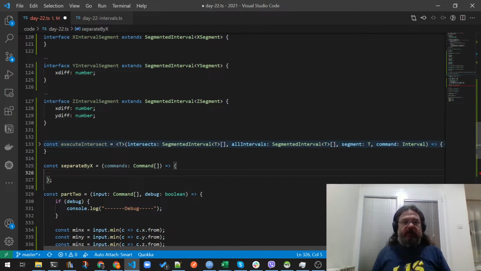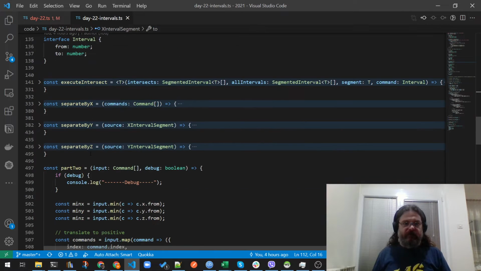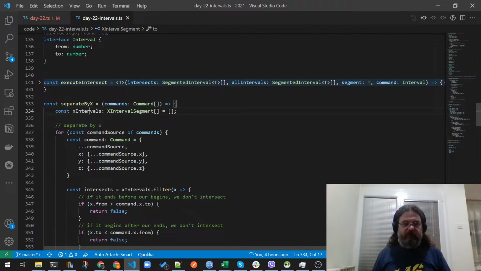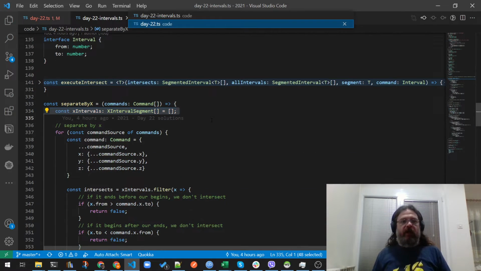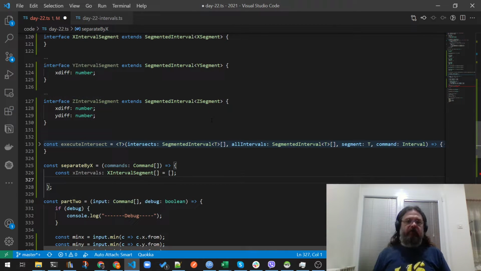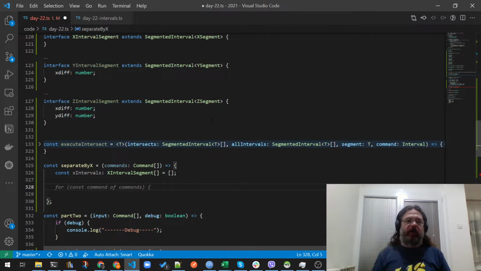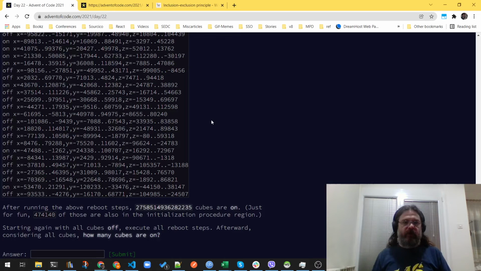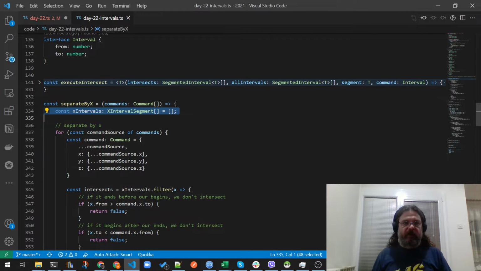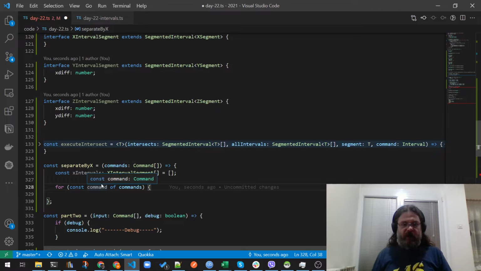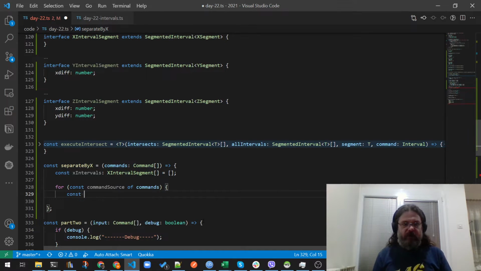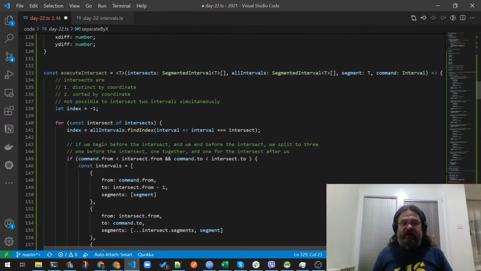So how does separate by x work? We have all our x intervals, and this will be our bucket that we're using for each command. And actually I will call this command source, because I will right now, you know what the problem is?